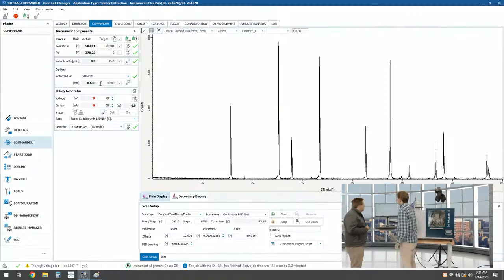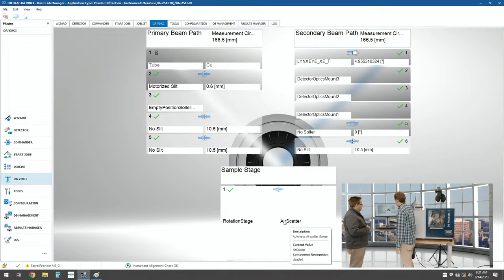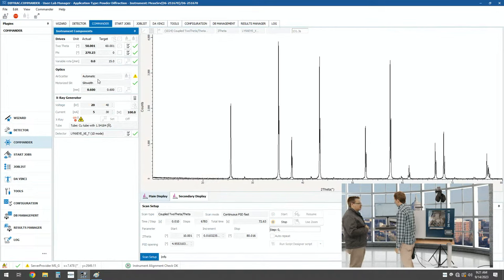All right, so now we'll go over here to the software. We can go to our Da Vinci tab. Same as on the big floor standing models. Yep. Go to our sample stage here, and we can tell it that we have the air scatter screen attached. We'll mount that. There we go. Switch back to the commander. Now we can see that we have that air scatter screen showing up here, so we have access to it.